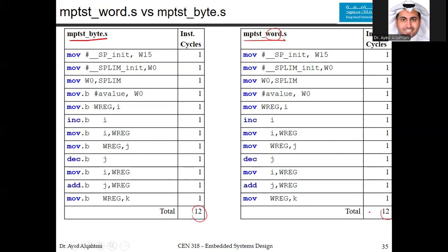So there is no difference in speed if you use 8-bit variables or 16-bit variables for the PIC24. The reason is that the width of the data bus can accommodate 16 bits.